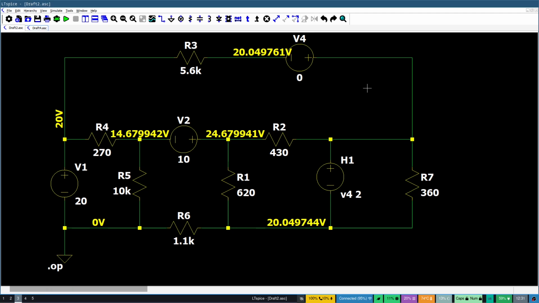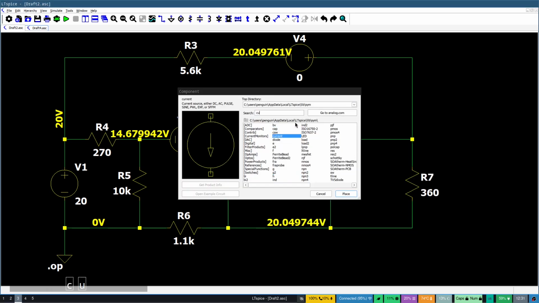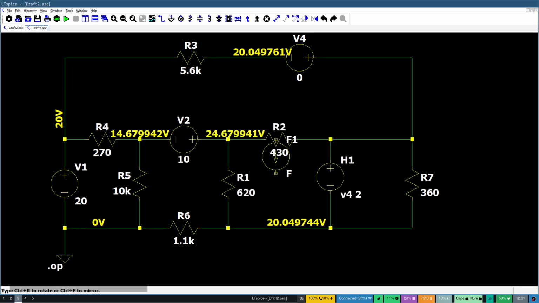All right, so that's how you place more components. You can also place down a current source. There's a bunch of components you can scroll through, but again, E, F, G, and H are the components that depend on certain components, on voltage and whatnot. So that's how you simulate all the currents and voltages through any given component of any given circuit using LTSpice.